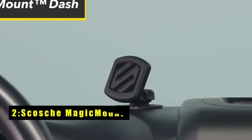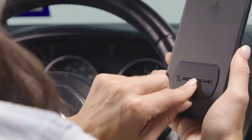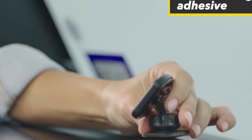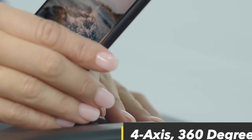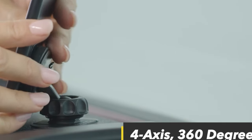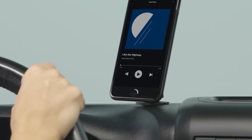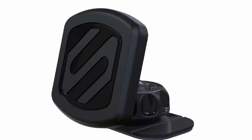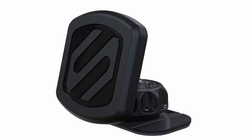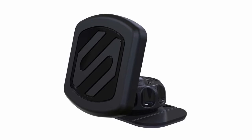At number 2 is the Scosch Magic Mount. It is designed to make phone mounting in your car quick and effortless. Equipped with powerful rare-earth neodymium magnets, this phone holder ensures a secure grip, keeping your device firmly in place on the dashboard or any flat, clean surface. The heat-resistant automotive base provides extra stability, minimizing distractions for a safer drive. Its 360-degree adjustable head allows for a customized viewing angle so you can effortlessly access your phone's controls and ports. The cradle-free design, paired with an easy one-handed usage mechanism, adds to its user-friendly nature. Integrated cable clips keep your charging cable neatly organized, reducing clutter in your car.